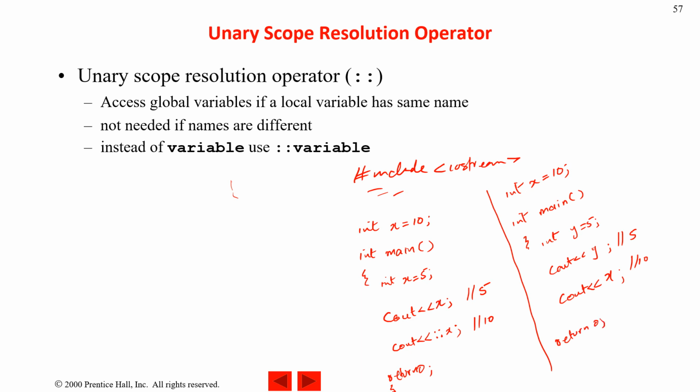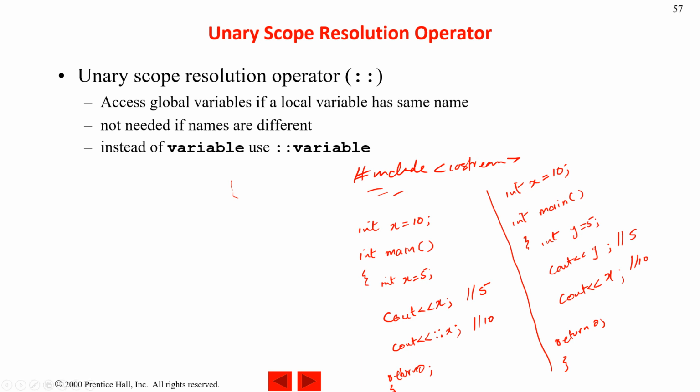Return 0 and exit. So this is needed when there is a local and a global variable with the same name. That is when you need to resolve the scope of a variable. If they were different, you don't need the scope resolution operator. It means that something that is global is automatically accessible in the local.